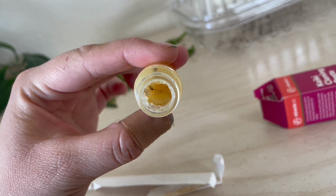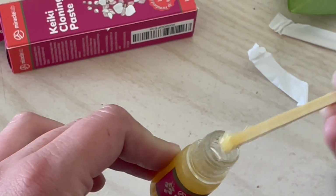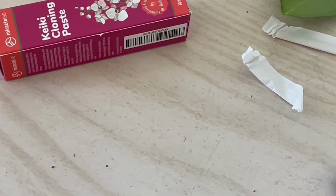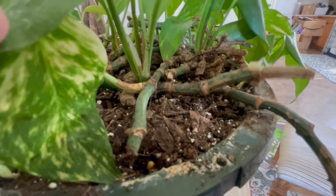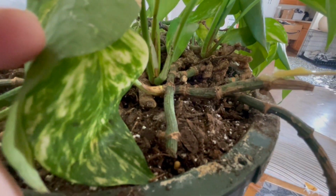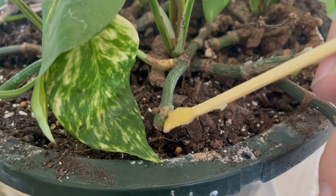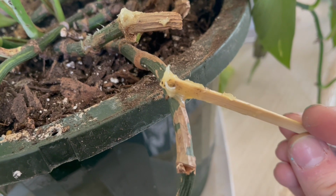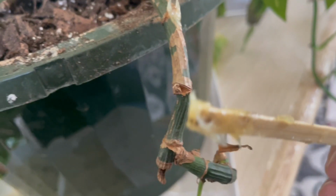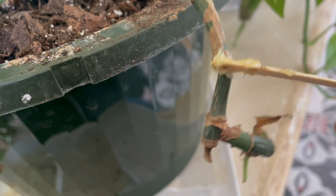I got this on Amazon. It does look like a pretty small bottle. You really don't need a lot, and you can actually get quite a lot of use out of it. Here I am just applying it to these nodes. The instructions do say to do just one single node at a time. However, I have found that the pothos plant is happy to grow multiple new leaves at once. So I just apply it to a bunch of nodes and see what takes.